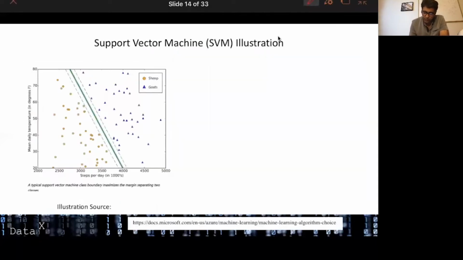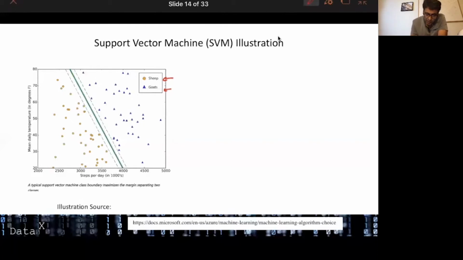Now, let's take a look at another one that's very common, and that's support vector machines. So the way support vector machines work, we can do this again with another example so that you have a practical idea of it. Let's suppose that you want to classify 2 different types of animals this time. One is sheep and the other one is goat. And this time we've got 2 different features, 2 different characteristics that we're going to use.